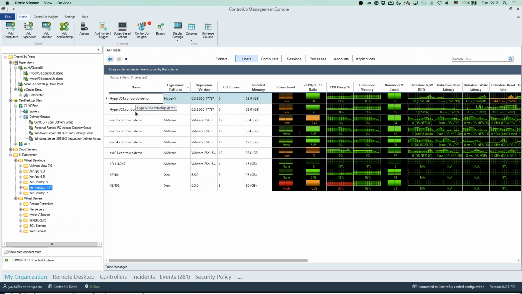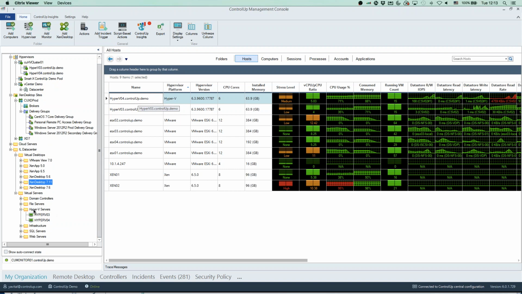They are fully supported. The one big difference, probably, compared to the vSphere or XenServer support, is that you have to add the Hyper-V hosts as managed computers before you can add them as a hypervisor. You can see here in my case, I have a dedicated folder for the two Hyper-V servers.